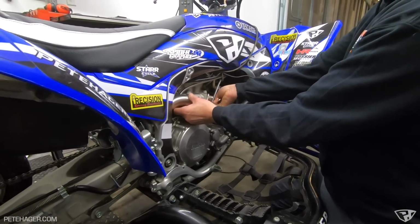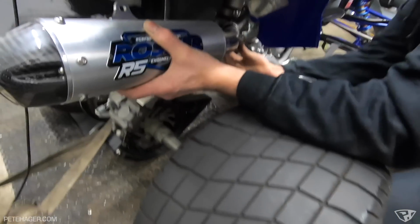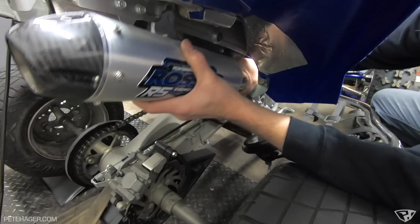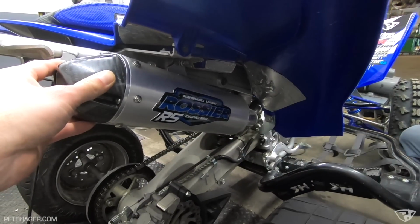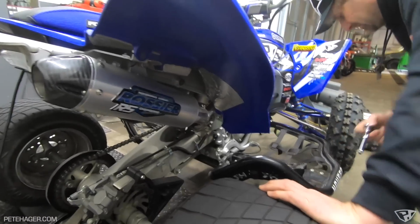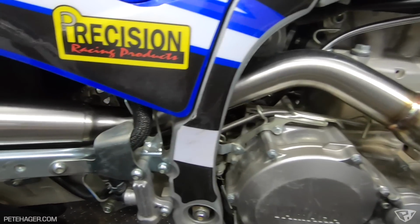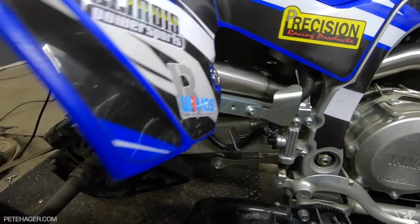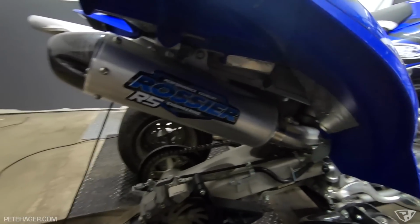First impressions on fitment? So far, so good. Okay, that started. So far, an A+ on fitment. A+ on fitment, that's a really good rating. Okay, this will be baseline. Man, I think it looks nice.